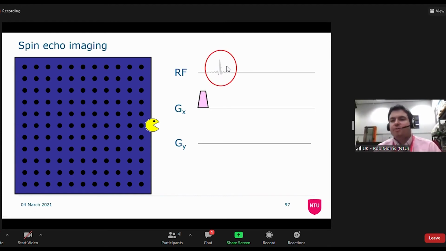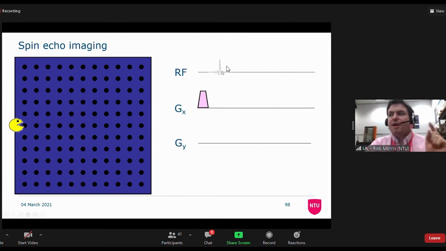Now, a 180-degree pulse not only inverts the spin system, but it also inverts k-space. So in addition to making our spins travel backwards, after a 180-degree pulse we're also just going to mysteriously hop over to the left-hand side of k-space. Any 180-degree pulse will mirror you in k-space. It mirrors about the middle. So if we were up a line, we would now be down a line on the left. If we were up 2 lines on the left, we would now be down 2 lines on the right. So it just swaps over the middle.